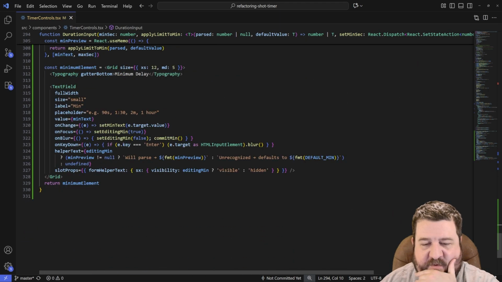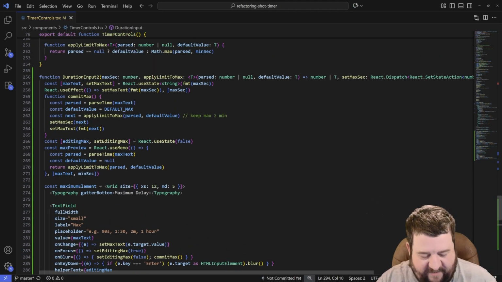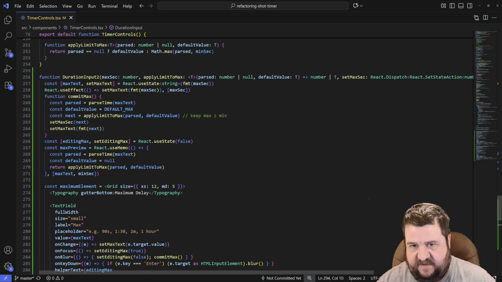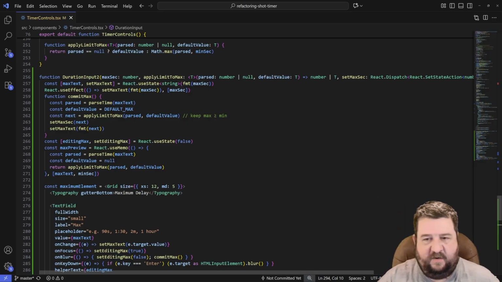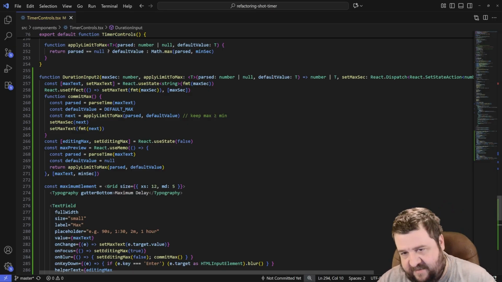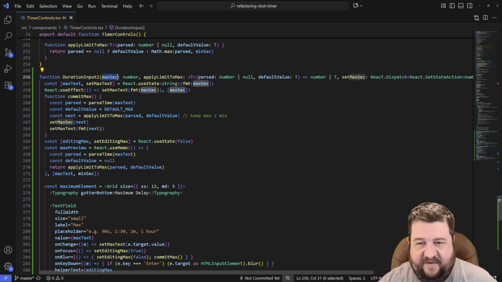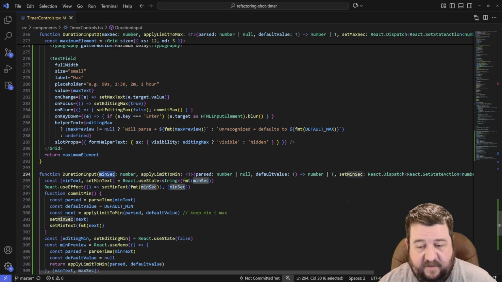So now if we look at duration input and duration input 2, we'll see some similarities. What we have to do is take these 2 functions and make it so that they are not just similar, but exactly the same. That's going to involve renaming things. It's going to involve adding some parameters probably, and so on. So we'll start with the parameter list. We can see we have max seconds as one of the inputs, and we have a peer of min seconds.